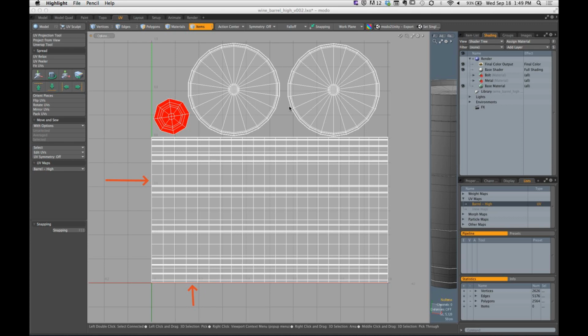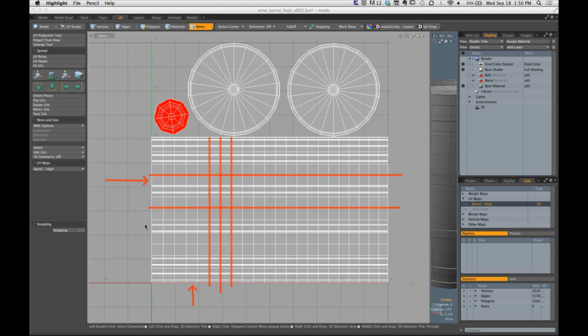We're gonna unwrap this object again just to kind of refresh our memories as to the process and the techniques and steps of UV mapping inside of Modo. But this ultimately is a good result. Okay. Another thing that we're always striving to achieve is UV maps that don't have any distortions, okay? And if you look very carefully inside of our scene, you can see that we have a number of fantastically straight lines, okay? All of these guys in here are really important going forward, okay?